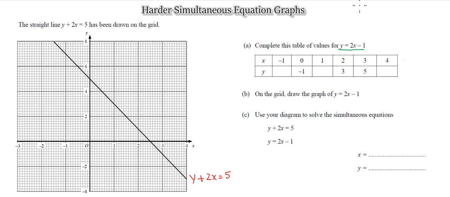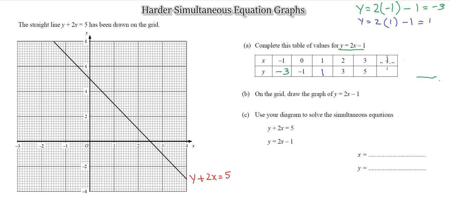So the equation is this, so that'll be y equals 2, my x would be my x value, minus 1, and that's minus 1. And that would give us 2 multiplied by minus 1, that's minus 2, minus 1, that's minus 3. So that's minus 3. The next value is when x equals 1. So y equals 2, x is 1, minus 1. That's 2 multiplied by 1, 2 take away 1, that's 1. So when x is 1, y is also 1.